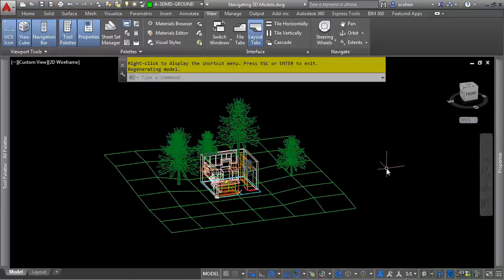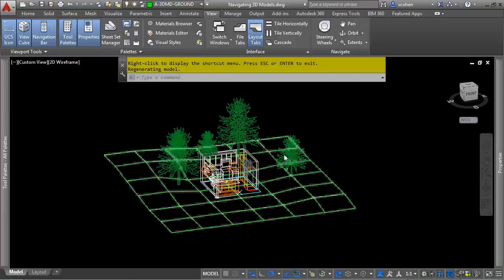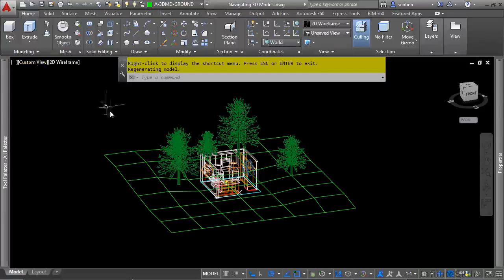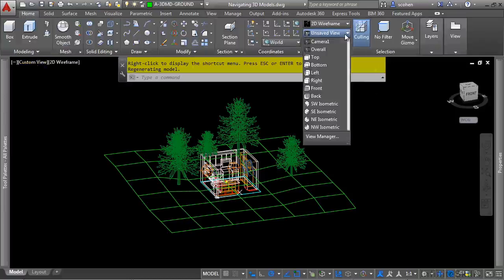Let's talk about named views. A named view is basically a snapshot of an orientation of your drawing and a layer snapshot as well. So what layers are on, off, frozen, or thawed. Named views are accessed in the Home tab and then the View panel here. If we look at the drop down here, you'll see I have some named views. The named views will be listed above. You also have these standard isometric views like top, bottom, left, right, front, back, etc. that you can access as well.